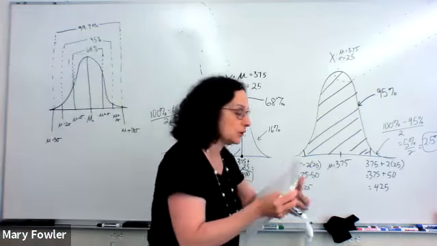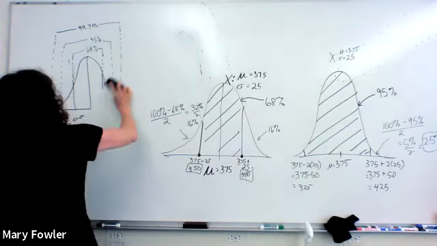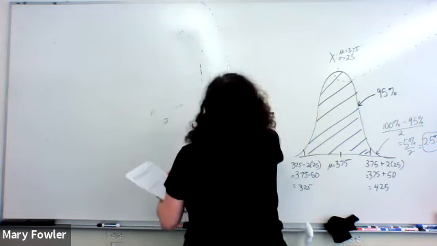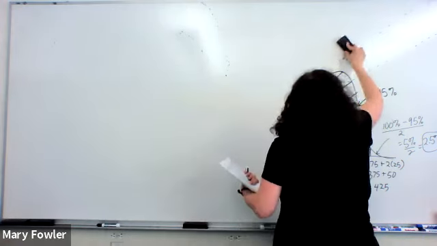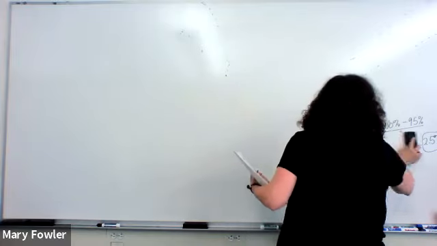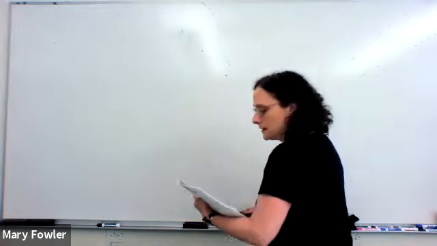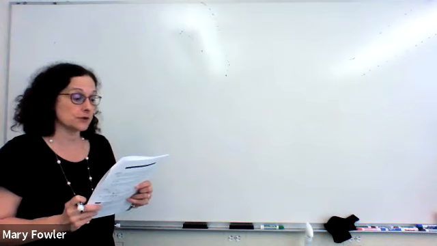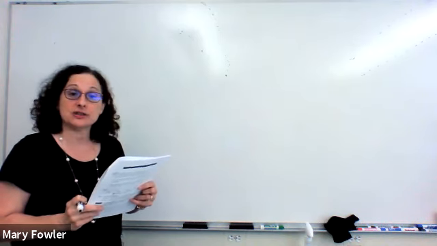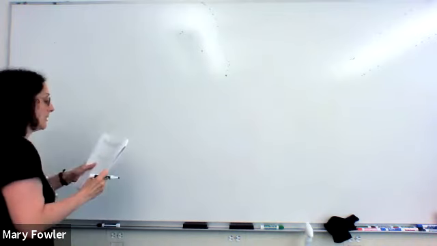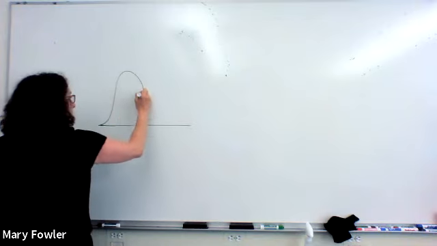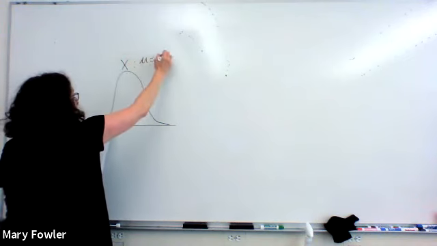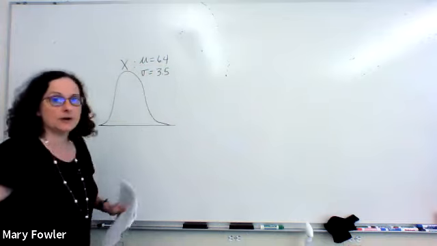Okay, so for the example, I'll erase the board, read in the notes as I get the board ready. The average age of retirement, that's the problem we're going to be working on. The average age of retirement for an entire population in a country is 64 years, and the distribution is bell-shaped with a standard deviation of 3.5 years. Okay, so let's go ahead and draw a picture of that. X is going to be the age of retirement. This distribution has a mean of 64 and a standard deviation of 3.5.